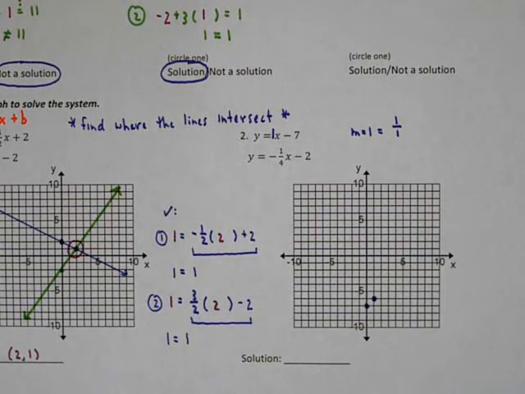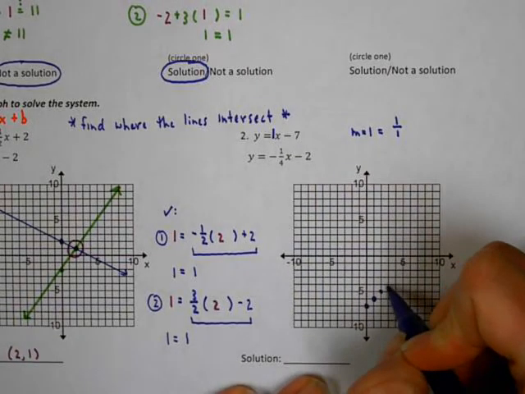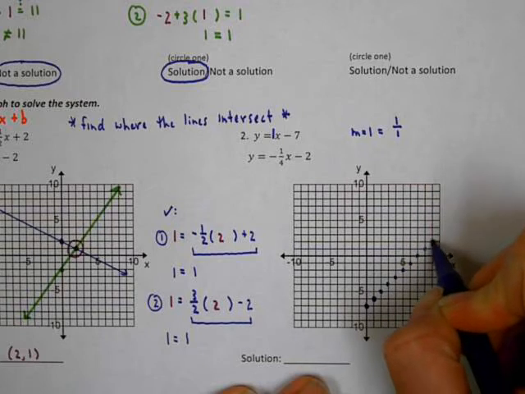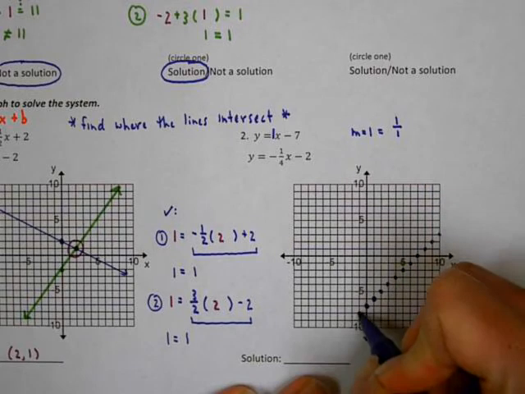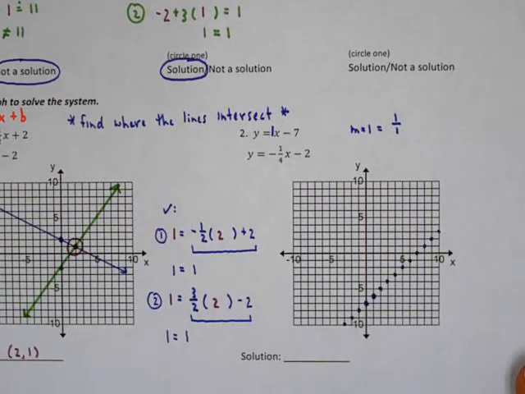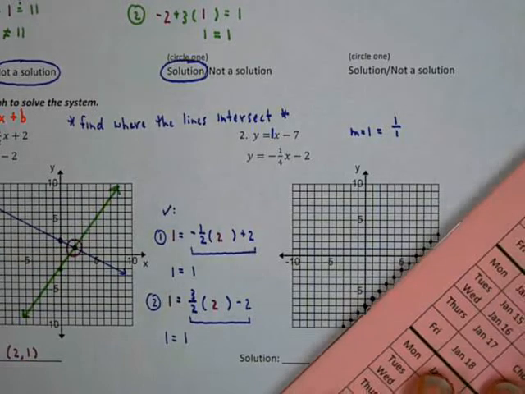Now, I mentioned the other day, your lines being straight is going to be really important here to help you find the intersection points. So what I would recommend is when you're graphing your first line, keep following that slope pattern and fill in dots all the way along your coordinate plane. Having those dots there is going to make it a lot clearer to see where your solution is. And you'll see that in a sec.